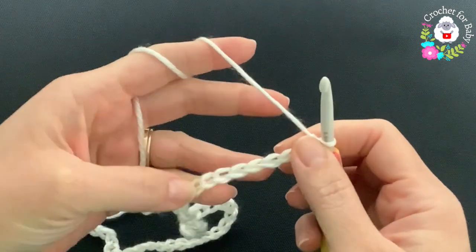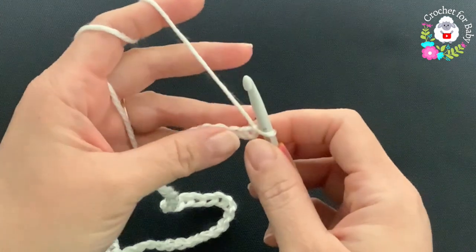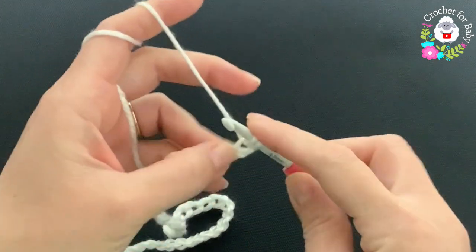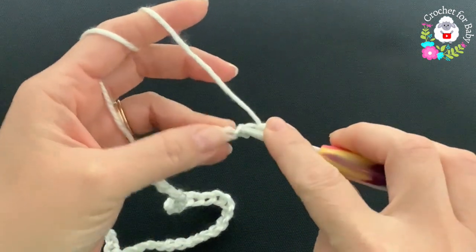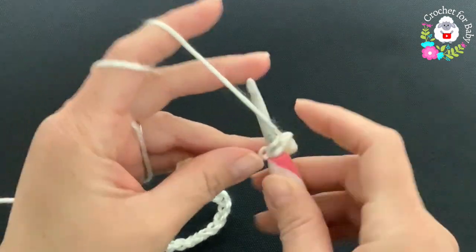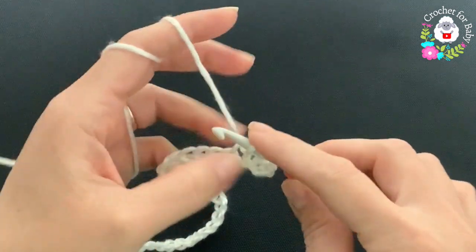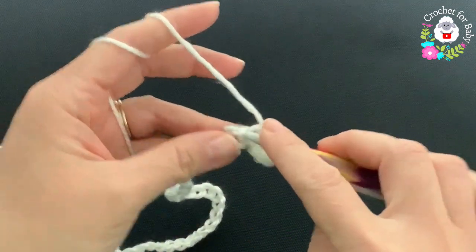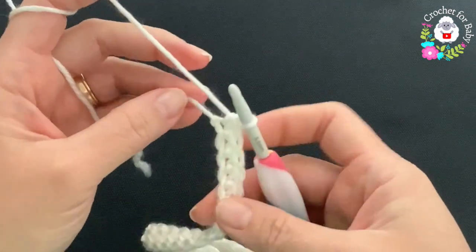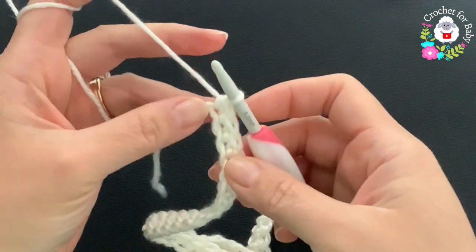Now, to begin, I have a total of 121 chains. Into the second chain from the hook, 1, 2, make a single crochet. Single crochet into the next chain, single crochet into the next, and so on. At the end of this row, I'm going to have 120 single crochets. I'll meet you at the end of this row. Okay, I finished making this row of single crochets. I have a total of 120 single crochets.